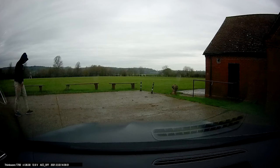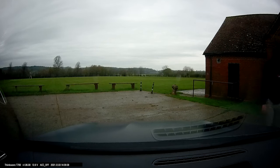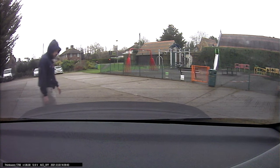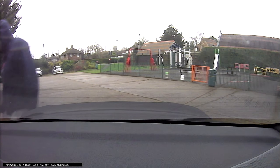So if we take a closer look at the footage now, the motion capture did a fantastic job, but you may notice there's a bit of a dark border around the video. I think this is because it was a really cloudy, murky day and there was a large tree casting a big shadow over the windscreen. The rear camera doesn't seem to be affected by this at all, so I think it was definitely down to the shadow from the tree. Overall, I think the Thinkware motion detection passes the test with flying colours.